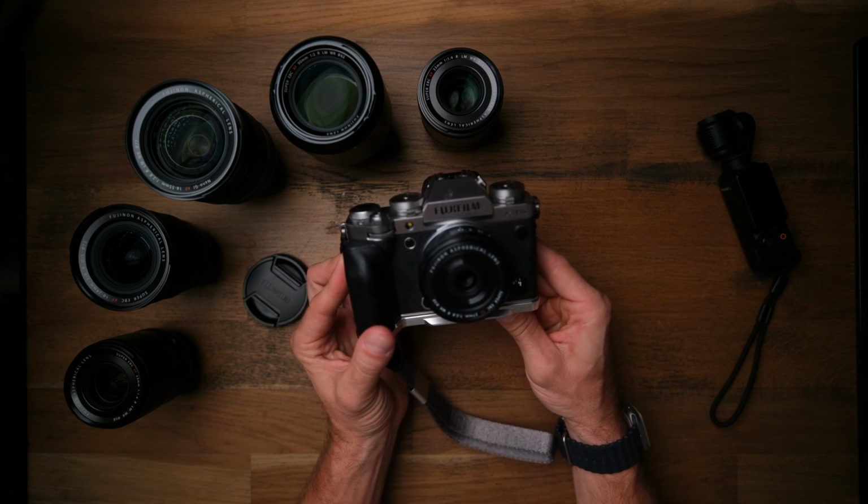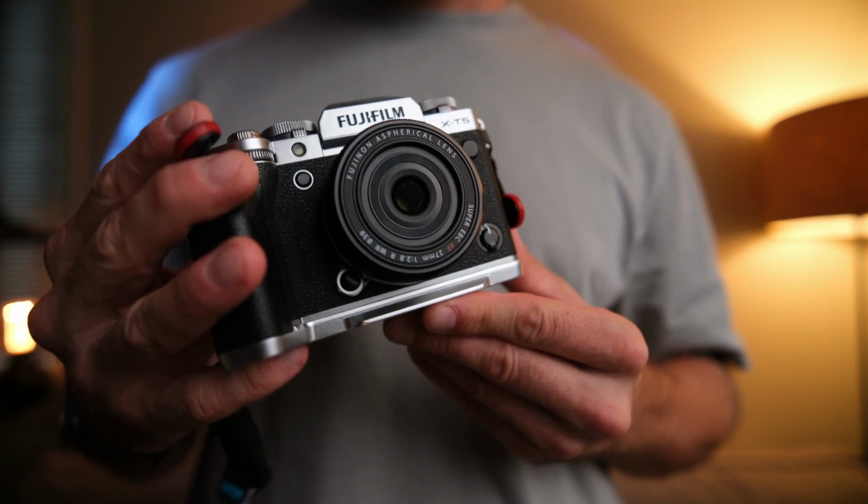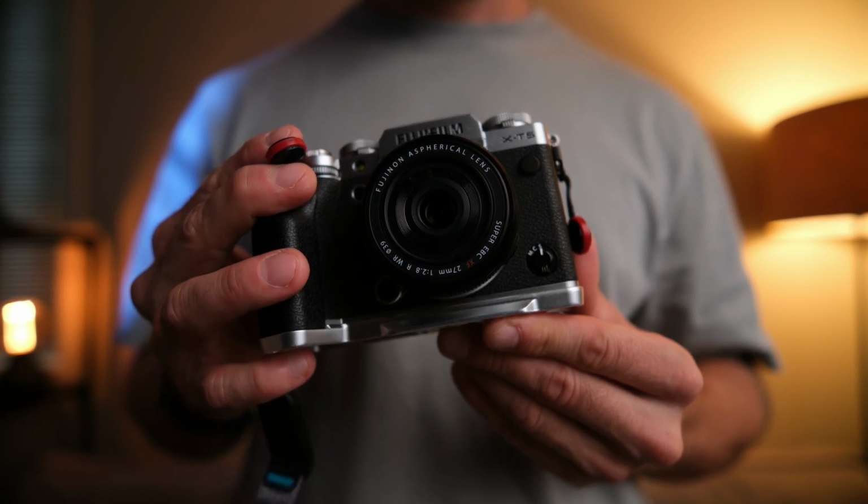Now let's talk about the cameras that I recommend for beginners. Just remember that you will find the equivalent of these camera types across all brands or most brands. So this will be a very good starting point for you. Each of these are relatively budget friendly. They're easy to use, and I think you'll get the most bang for your buck if you choose either of these cameras. We'll talk about the interchangeable lens cameras, and we'll talk about a few point and shoot cameras that are very pocketable. The first one I'd recommend is the Fujifilm X-T5 Mark II.